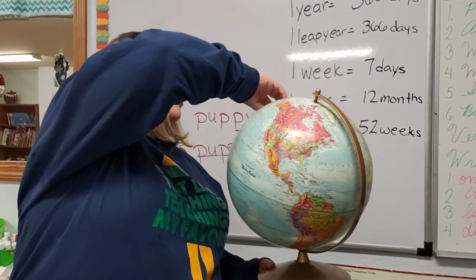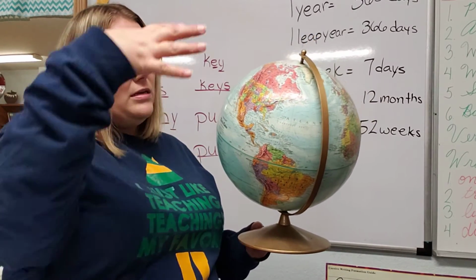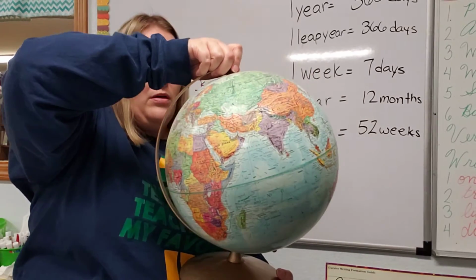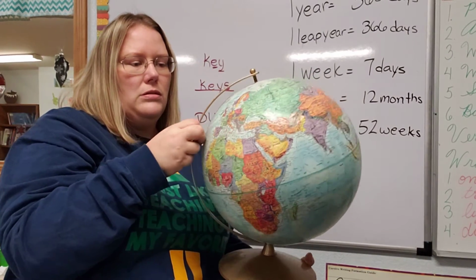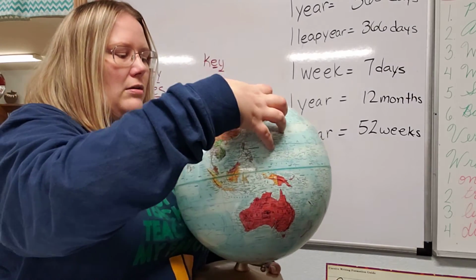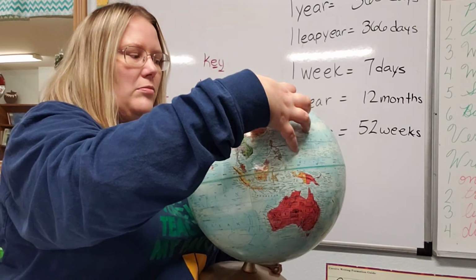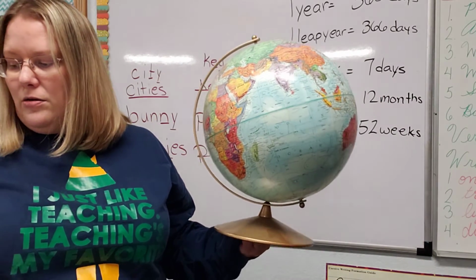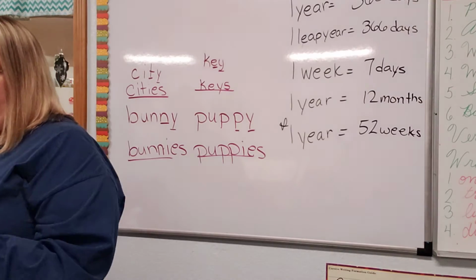On the other side of the world over here that you can't see, it's nighttime. The sun is shining on us over here, but on this side of the world, all of these people don't see it. And then as it turns, it goes here. So over here in Japan, China, whenever it is light here in the morning, it's dark at night over here. The rotation of the Earth determines the length of each day.